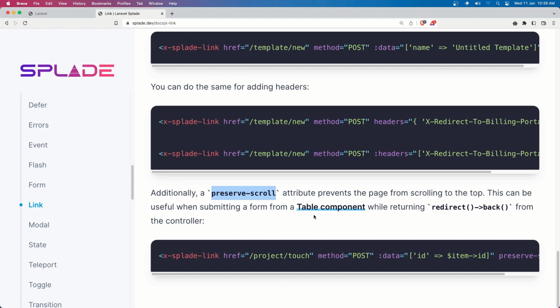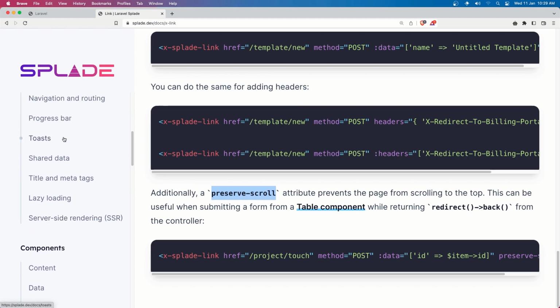For example, if we want to delete a record in the table and we don't want to scroll to the top when we are redirected back from a controller, we use this preserve scroll attribute. Okay, this is for the links, and we are going to use links in the other videos.